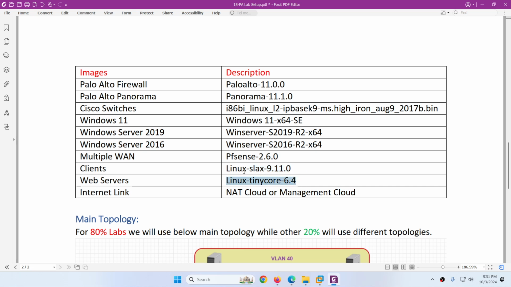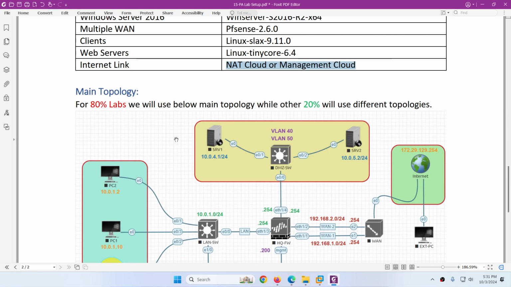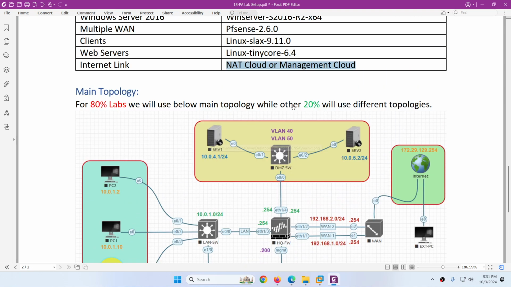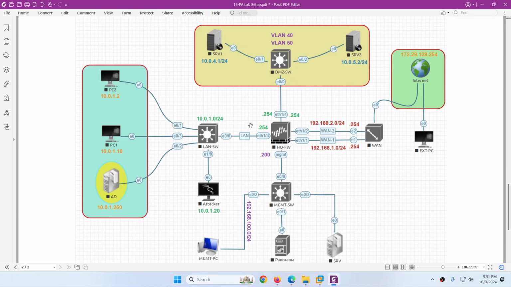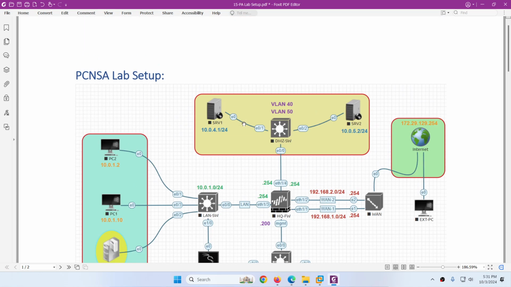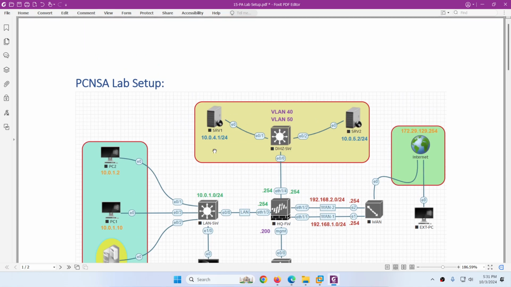Linux Tiny Core is a pre-configured web server, and for the internet link we will use a Net Cloud or Management Cloud. So for 80% of the labs we are going to use the same topology, and for 20% we will use a different topology at a later stage. So this was all about our PCNSA lab setup.